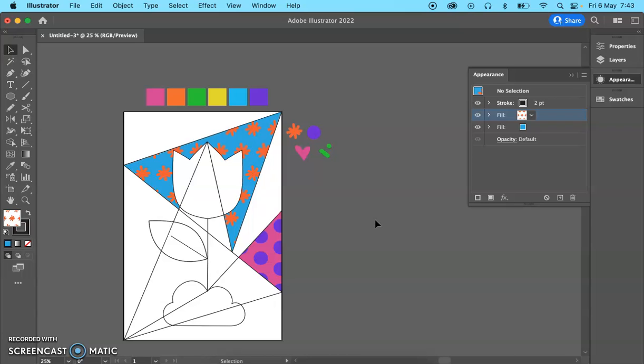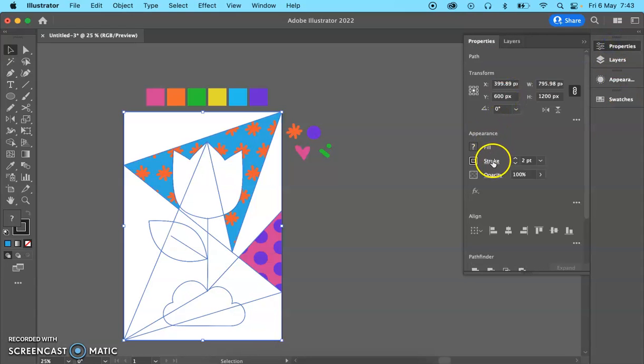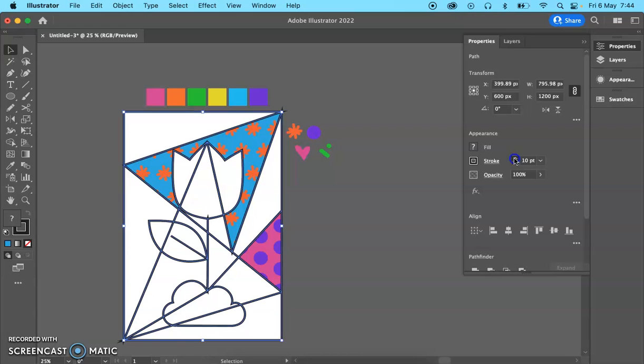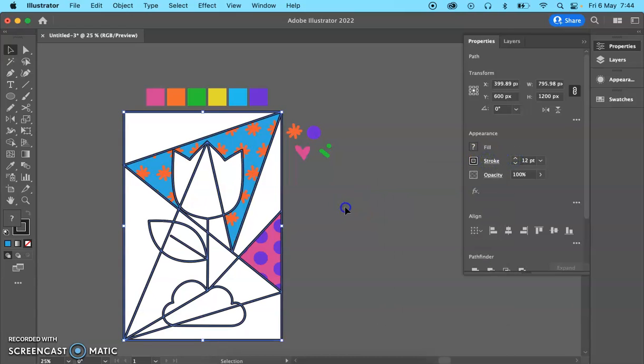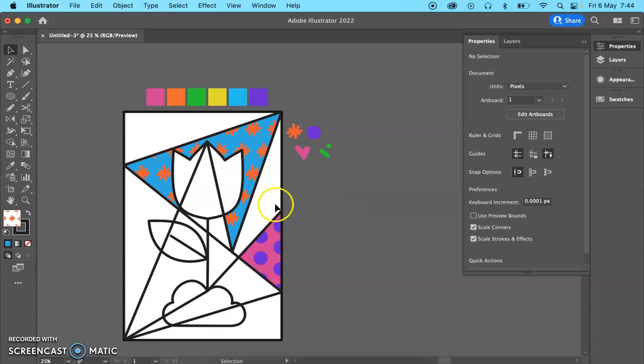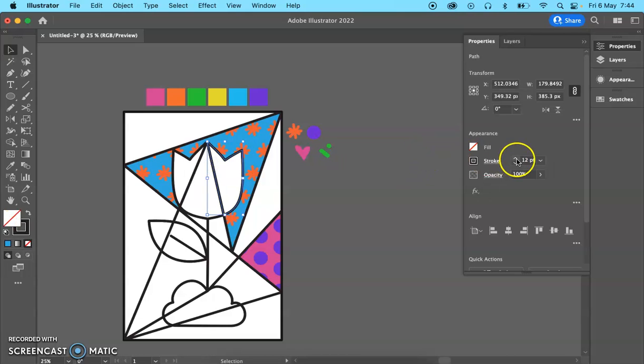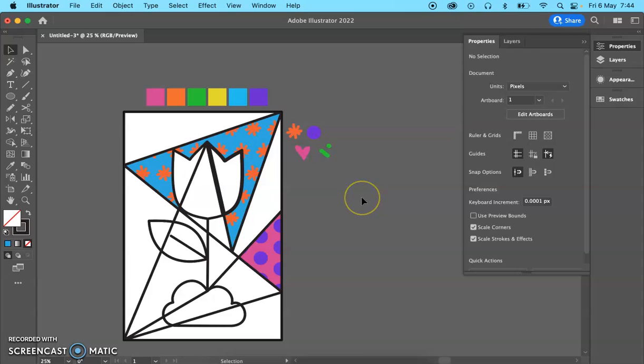Another thing that you need to know is that this type of pop art is identified because the strokes are thick. Okay, so at the end, you can play with the properties of the stroke. You can make them very intense. You can also change the corners and the caps to make them rounded. Okay, and if there are some parts that you want to make even thicker, then you just select that part and you can play with the strokes of your work.